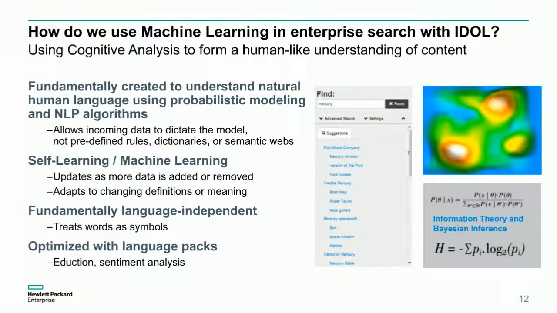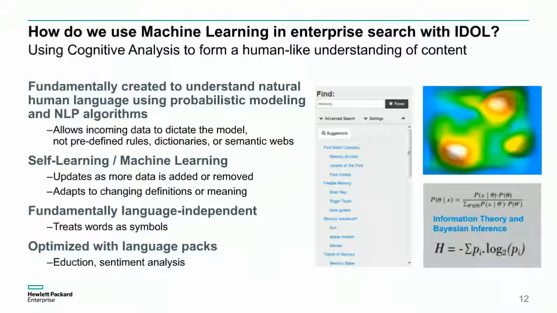The probabilistic approach to natural language processing and machine learning that IDLE uses has several advantages over other approaches such as linguistic analysis or semantic web. Firstly, linguistic and semantic web approaches both have significant limitations in that they need to have a set of predefined rules, dictionaries, or tuples in order to make any sense of what they're processing, and these rules need to be constantly updated. So while they can sometimes perform very well in specific niche domains or use cases, as a general analysis tool, they're extremely limited.